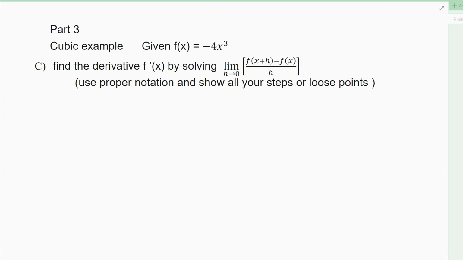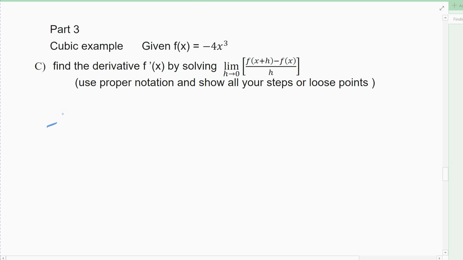Cubic example of finding the derivative using the limit as h approaches 0 of the difference quotient. Again, proper steps, show our work, and so on. The hardest part about the cube is remembering what the cube of x plus h is. You can either look it up or multiply it out, and I'll show you how to multiply it out. First, set it up with the proper notation.